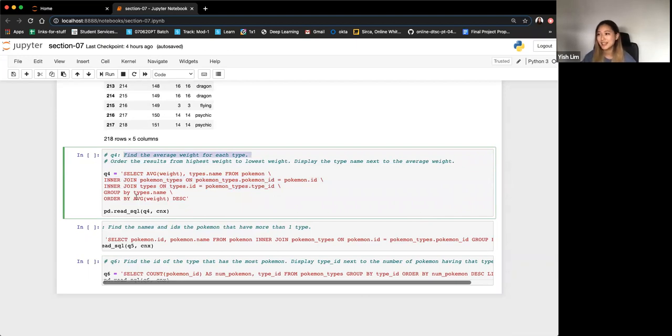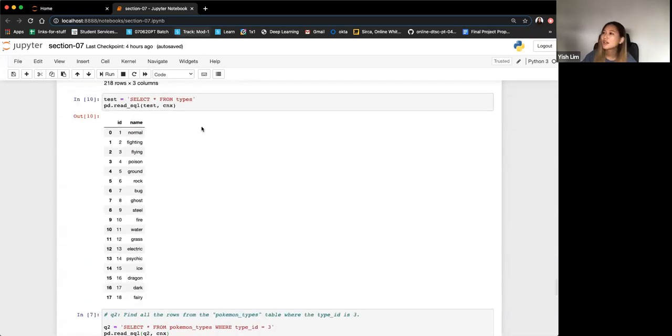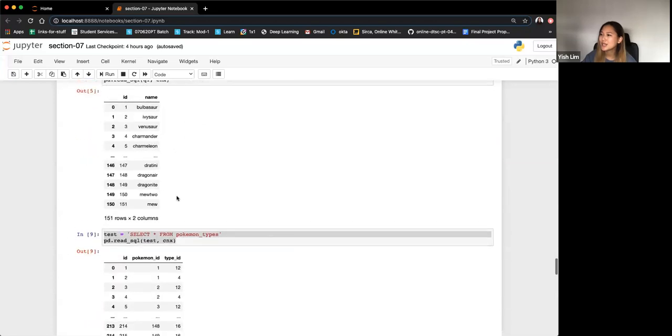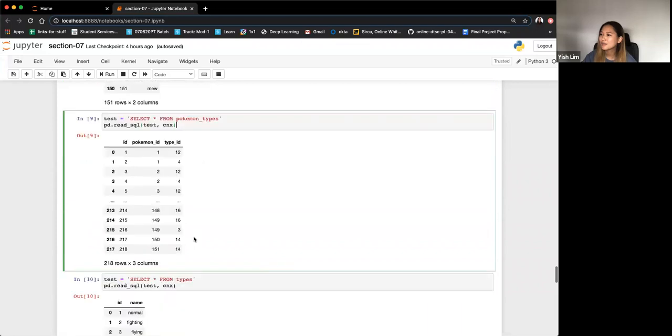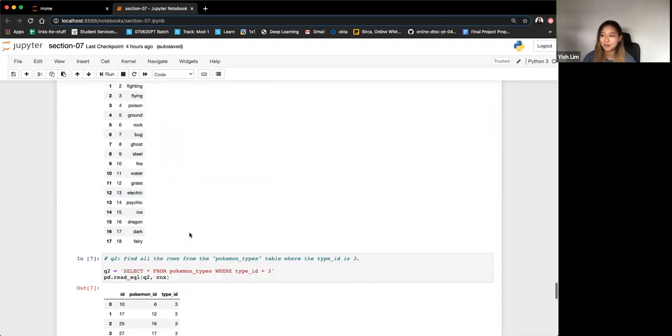In this case, I'm grouping by types.name because in the types table, which is here, in this types table, we want to group by the name column. So it's always handy to have your schema opened up next to you. But yeah, we want to group by the types, which is why it's types.name is what we're grouping from.